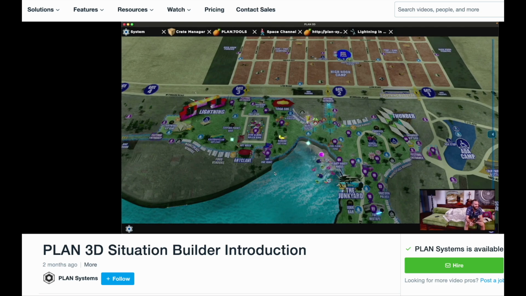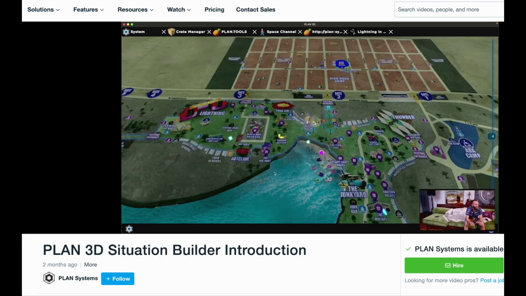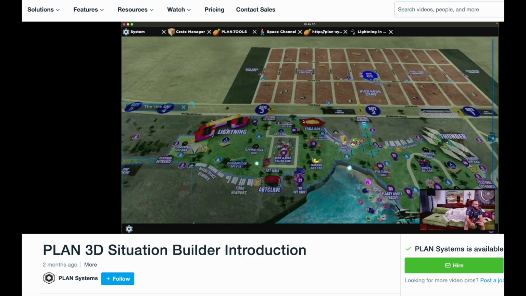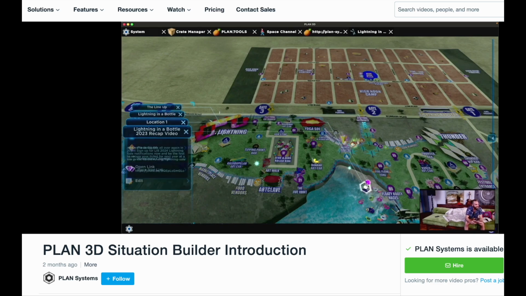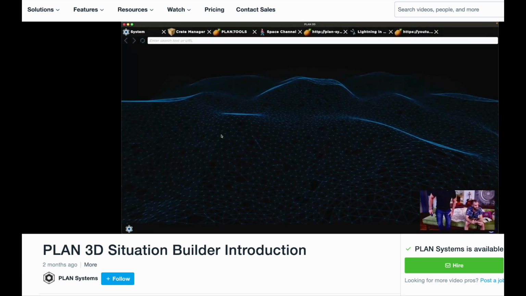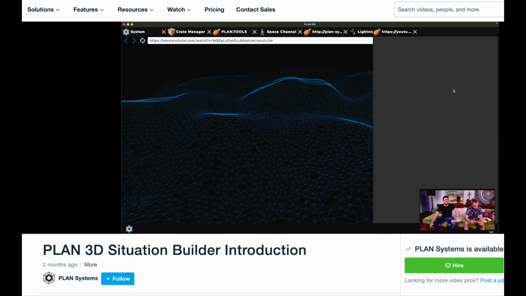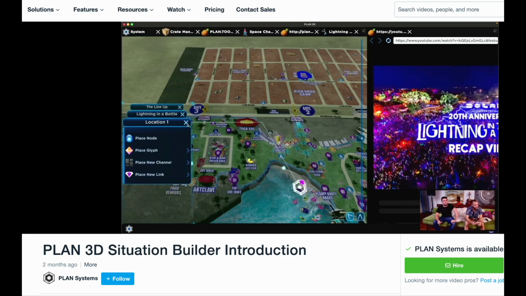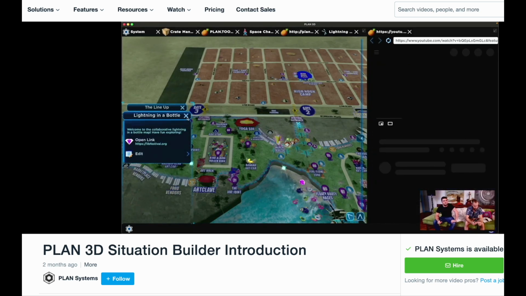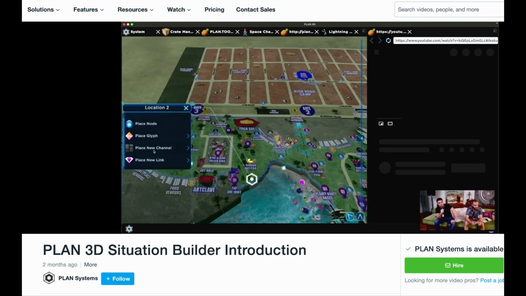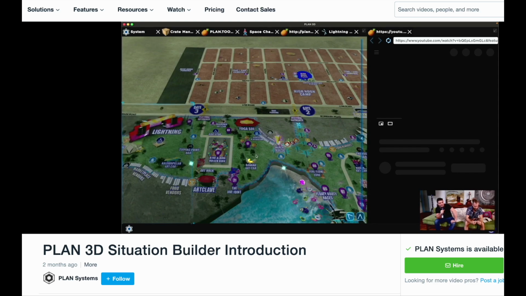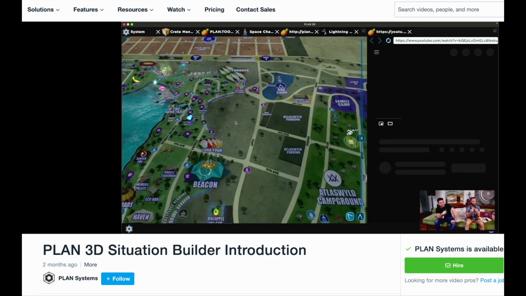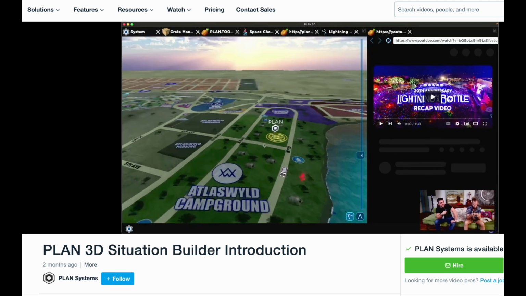And so we brought their map into this 3D space, and we're going to open up a couple little items here. One of the items I'll open up is their recap video from last year. So in just this really short demo, we're showing the integration of 3D models, video, text, and various communication channels. This is awesome. You could utilize it to plan your environment or your space or your trip or whatever the case may be.